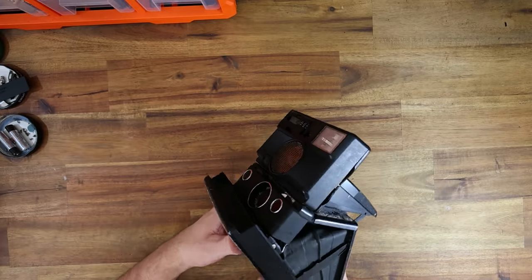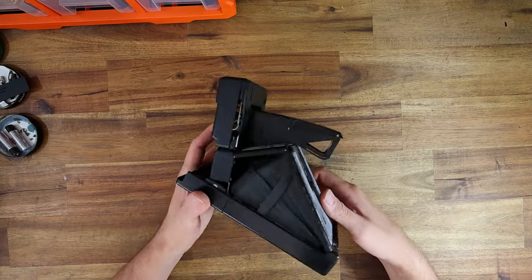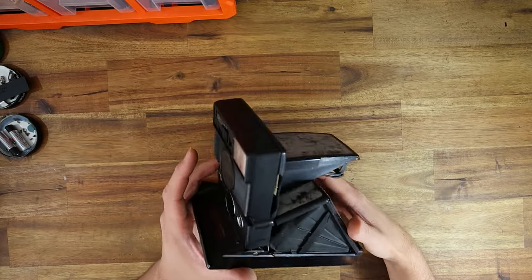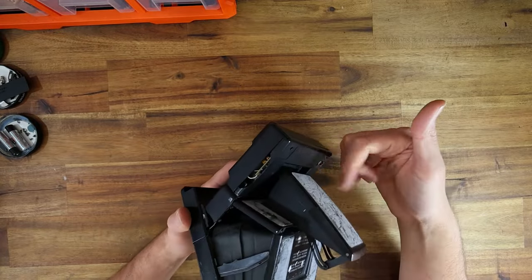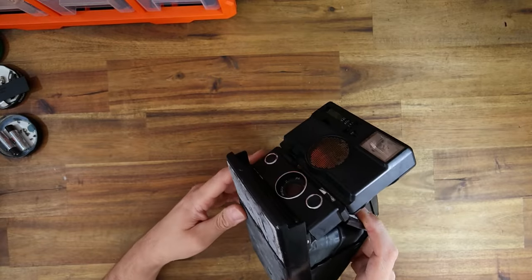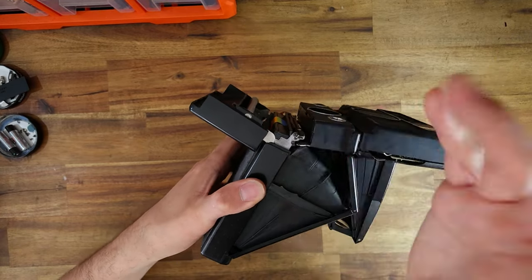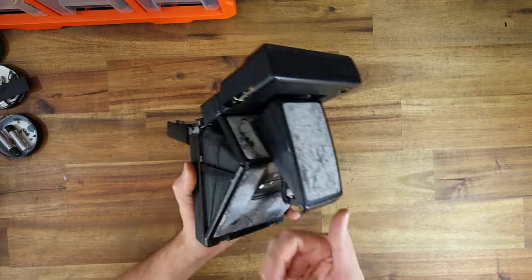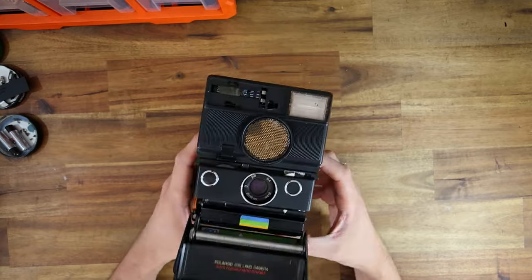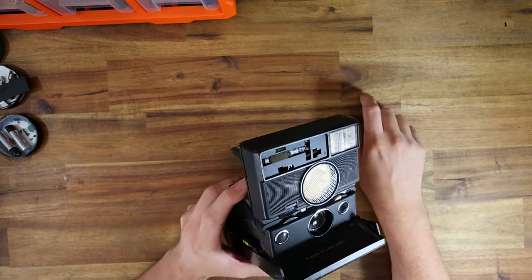Let's give you the tour of everything that's wrong with this thing, starting with the massive crack in the sonar housing, giving access to all of the high voltage bits inside — exactly what you want when you're shooting a camera with access to what could be up to 300 volts. The next thing is that the lens board has completely snapped a leg, so the entire lens board is junk and needs to be replaced. The leather is in terrible shape and there are scuffs on the rear viewfinder sticker. The transducer is dented and bent like it's been smashing against something.